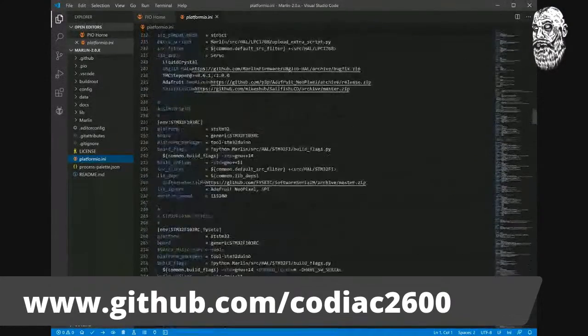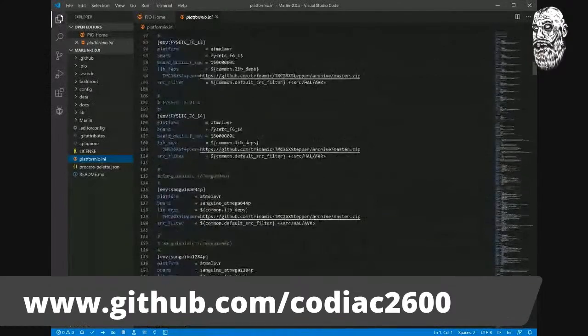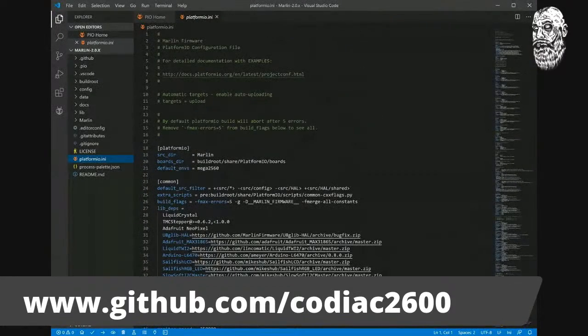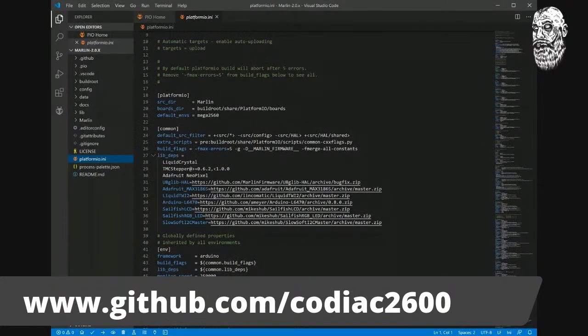Well, simply put, this is the environment chooser. So when you hit this little check mark button at the bottom of the screen to build the firmware, it needs to know what processor you're building it for. So here's this default environments, and it's set for Mega 2560.